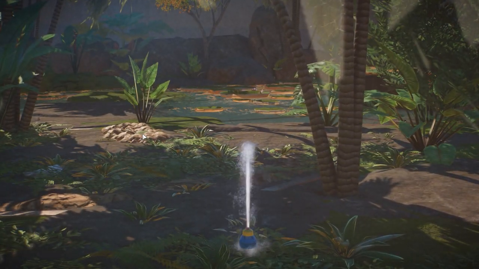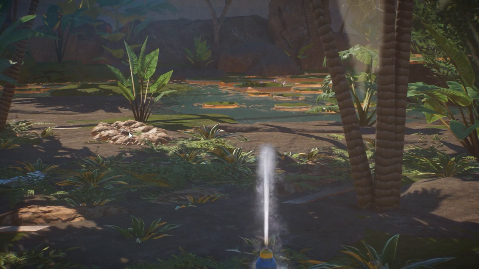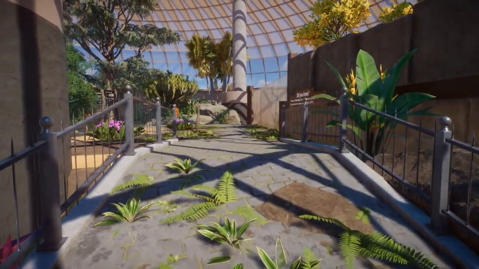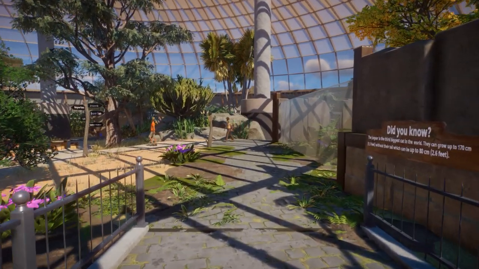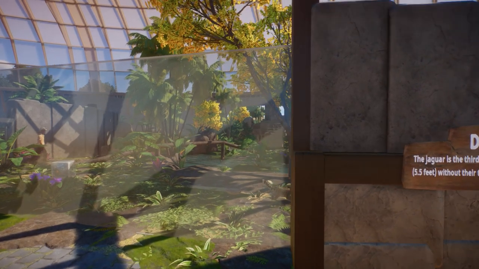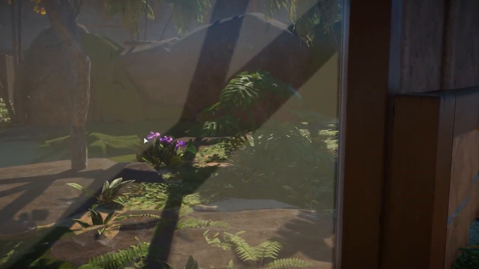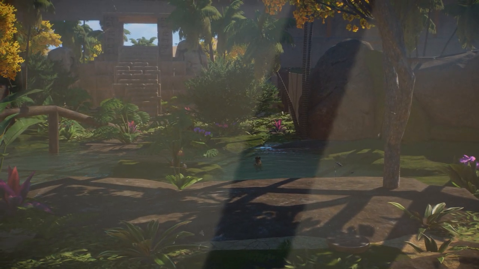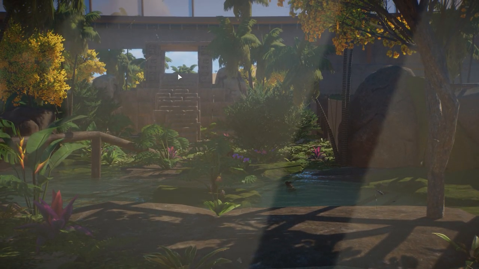Look at that. There's someone doing the bubble stuff. I like that animation. It's still pretty cool. You can move up here. I'm not sure if we should do that quite yet. What's in here? The jaguar. All right, this is where the jaguar lives. Oh, look at that. There was one running around. Jaguars in the water. Lots of baby jaguars, like a temple to move up to.